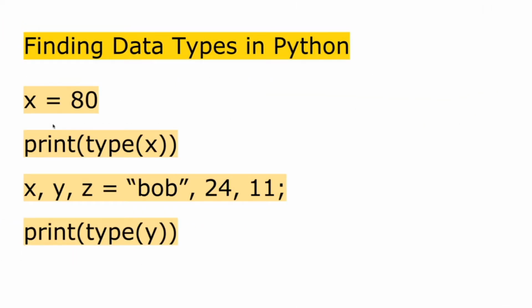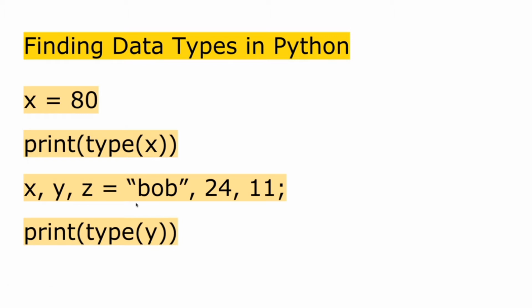Finding data types in Python. This is important because let's say you're trying to read data in Python, but you don't know what type of data it is, right? When you're programming an application and you don't know the type of data, that can change a lot of things. If you accidentally misuse that type of data, you can run into a lot of errors. So how can we identify this? In this example, we have x is equal to 80. That's an integer type, and we can identify it by doing print type of the x variable. We use the type keyword that gets the type of the variable x inside these brackets.